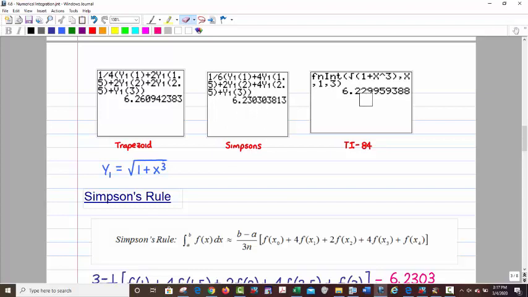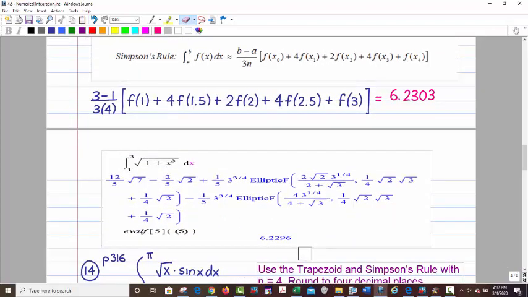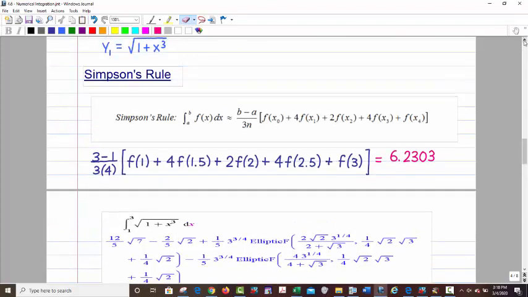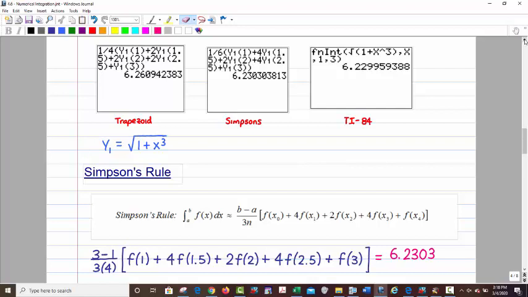Right there. There's what the TI-84 gives you. Or TI whatever. I did it in Maple also. So I don't know what algorithm Maple is using, but it's a little bit different there. Probably even way more sophisticated. I think the calculator uses something called a Gauss-Kronrod algorithm, which is really not fit for human consumption. In other words, as far as trying to do that manually like we're doing with Simpson's and the trapezoid rule, this is easier for people to actually work out. That other one is kind of a mess, it's made for computers. This we can do as regular people.